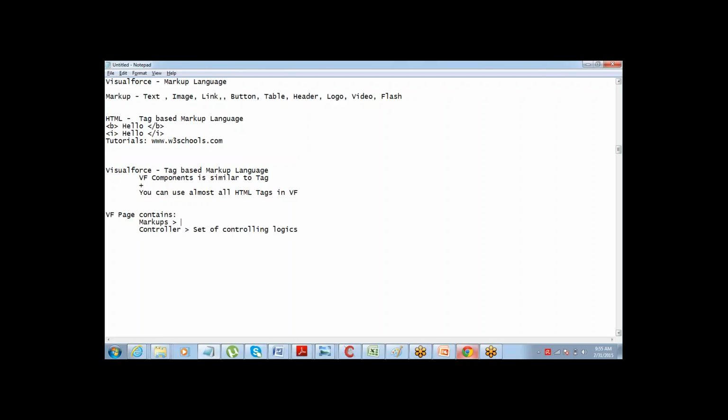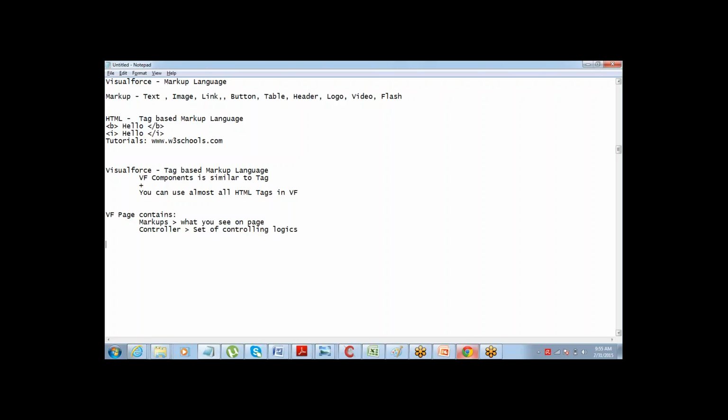Markup is what you see on the page. So this set of controlling logics are basically not visible on the page, but they definitely keep on controlling the page from the backend. Correct? So these are the actors and this is the script with the director, which keeps on controlling everything from the backend. We don't see it, but it is actually the controlling thing. Right? So, just to be curious, these controllers are similar to JavaScript kind of thing? Something similar to JavaScript. If you talk about a normal website page, JavaScript can be a controller there.